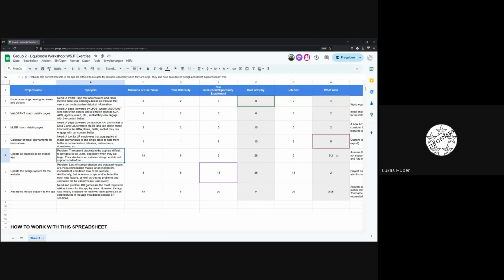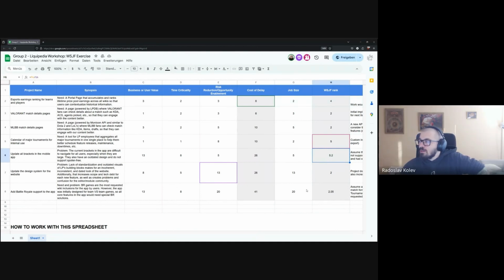So we have the same end result as Group 1, with the brackets being the highest ranked, just before the calendar with the major tournaments. Okay. Fair enough. You actually got pretty close to what I have, which is interesting.